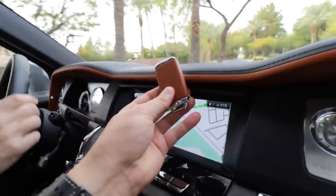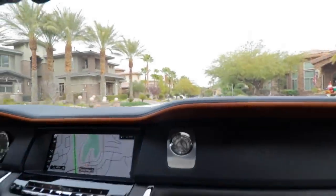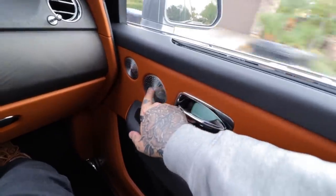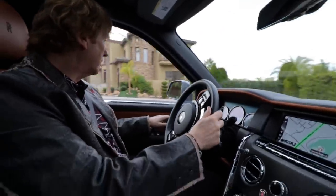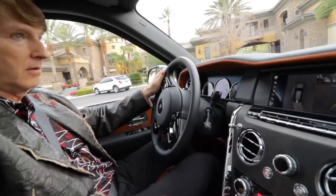The key is matched to the interior — that's really nice. This key is nicer than your key — yours is big and cumbersome. The fit and finish of everything here is all good. The bespoke speaker grills — there are two options: the standard sound system, which is amazing, and then the upgraded one which comes with these fancy speaker grills. Why don't we just park here and do some b-roll shots so we can see what the car looks like? Done — right there. Let's cut some b-roll.